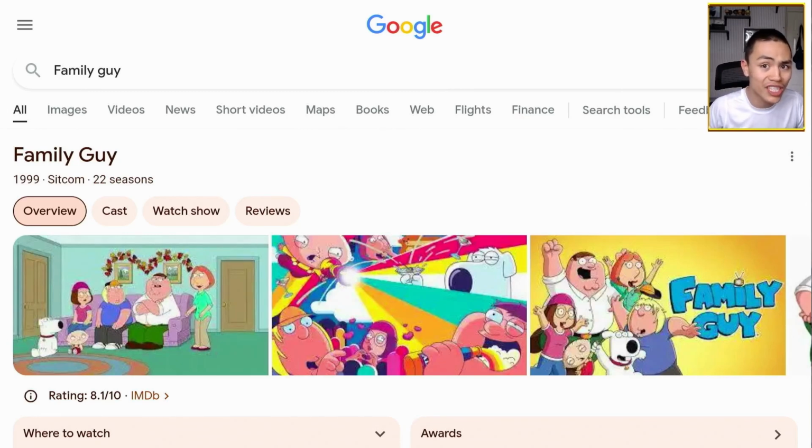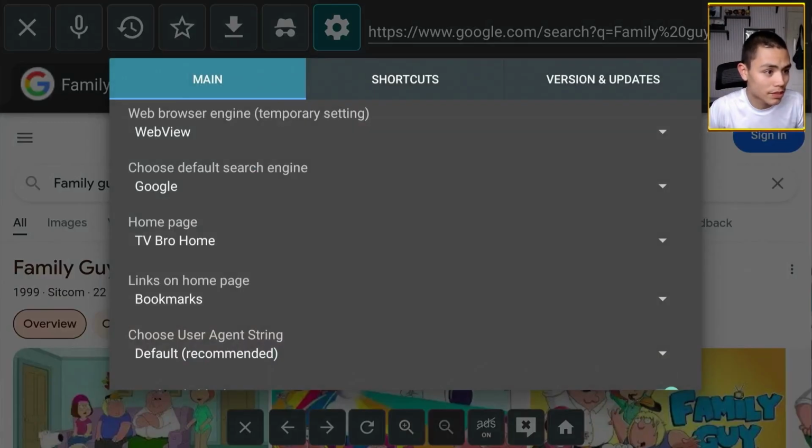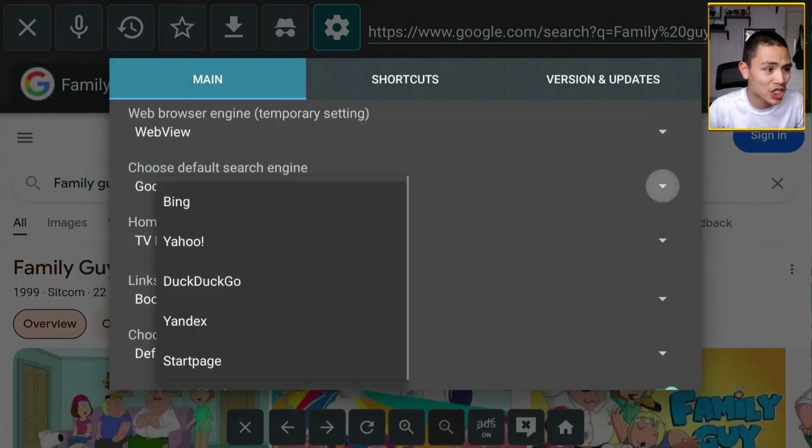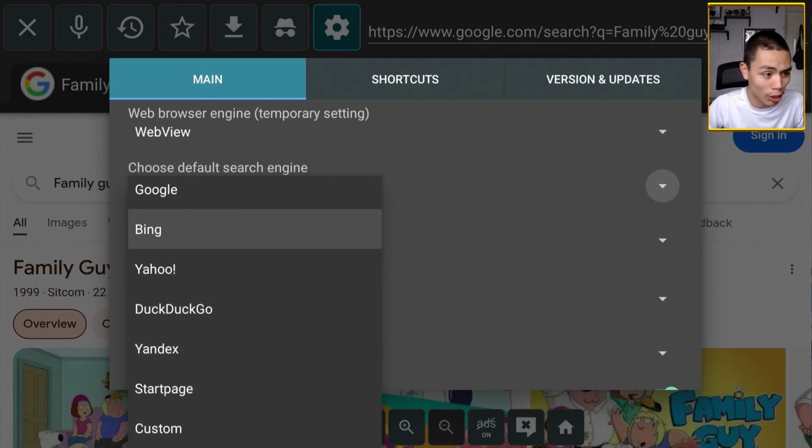If I wanted to change that, I can click on back, which will show the menu here, and if I go to settings, you can change the search engine from in here. So if I wanted Bing, I click on Bing, and it will search using Bing, folks.